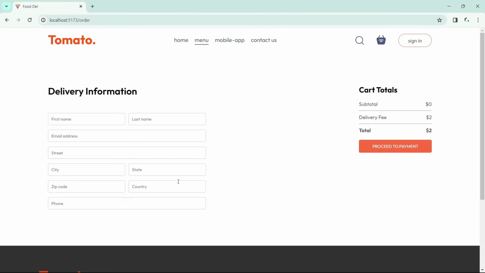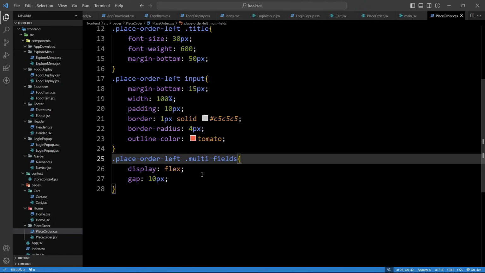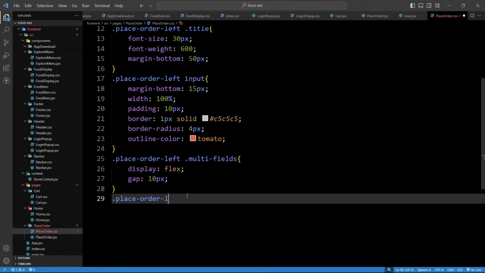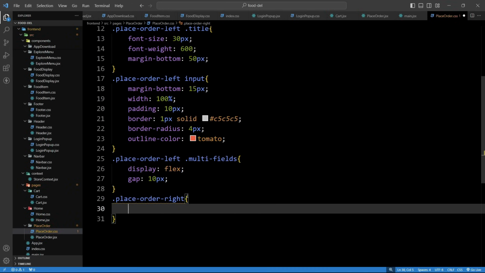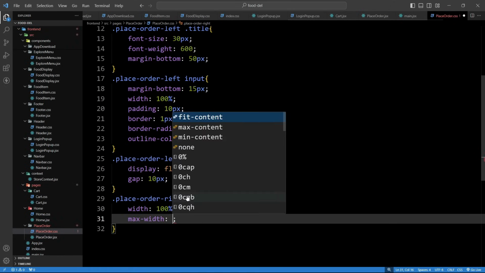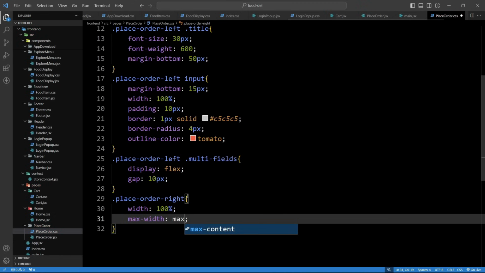Now we will add the CSS properties for the right side. So let's add place order dot right. And here we will provide the width of 100%. Then we will provide the max width, using the max property, 40% and 500 pixel.